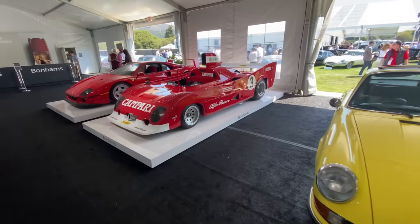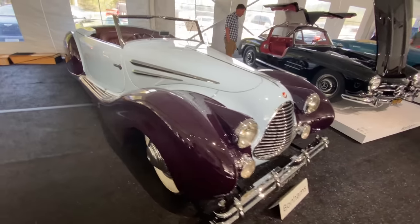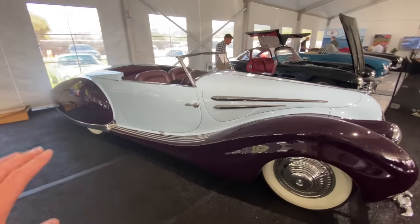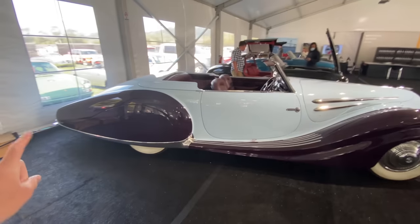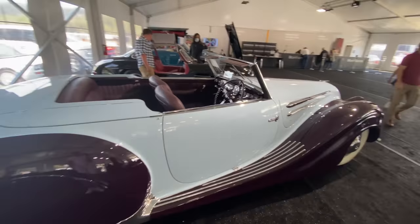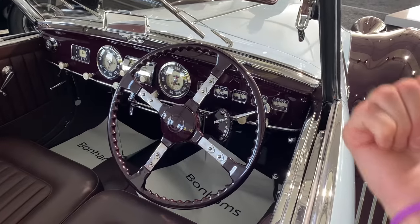We are now in the auction. An F40 — I feel like we saw like three of these yesterday. That's what Car Week does to you; you see an F40 and you're like, yeah, I've seen a bunch of them. A Talbot — these are such beautiful cars. Usually always have wheel spats and are just teardrop shaped. This might be the oldest Talbot I've ever seen. Look at the gear selector — it's still a manual, but you just ratchet it straight down.